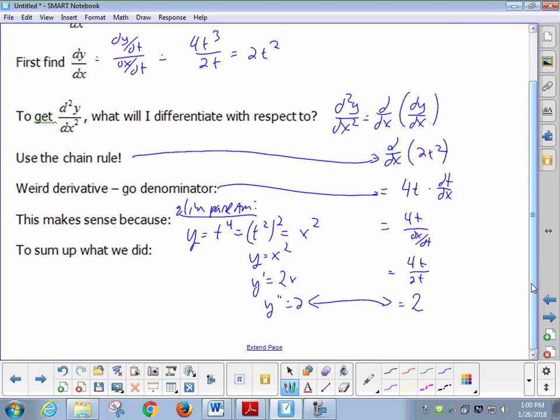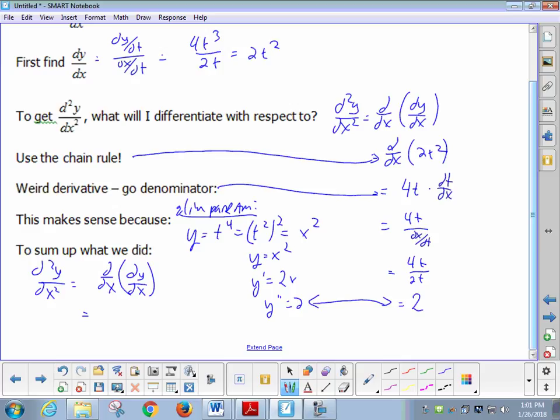Well then, let's talk about what we did here, and I'll also go back to why notation also makes sense here. When we did this, to find the second derivative, we first found the first derivative. And that was dy/dx, but again, in our minds, it was in terms of t, right? Then what did we do? We took the derivative of that with respect to x, yeah? Are you with me? Okay.